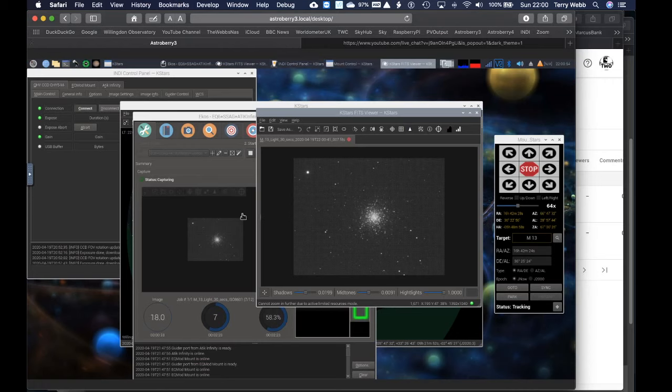I did buy a Raspberry Pi 4 as well because I thought this wasn't going to be good enough, but it seems to be working fine. At least then if I've got two Raspberry Pis, if I need to, I can take one out if I want to go observing outside somewhere and connect. The Raspberry Pis have got Wi-Fi built in and Bluetooth, all that kind of stuff, so you don't have to have a wired connection to your mount. So I'm running it through the Wi-Fi at the house.